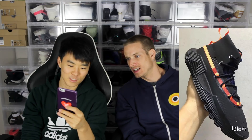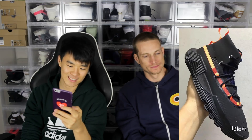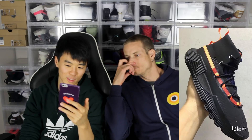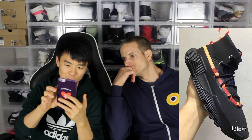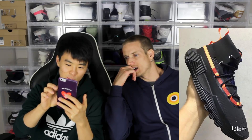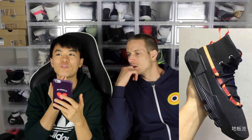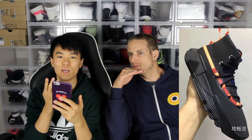They're already selling the Curry 7 out there. But anyway, so this is like a triple black with a little bit of an orangey colorway. Nice colorway I guess. But this is not the low - I just wanted to show you guys the 3.0.2. It looks like a suede material, right? Kind of synthetic suede - kind of like the material that's in the Foamposite with the suede type material. But hopefully it's not as stiff.